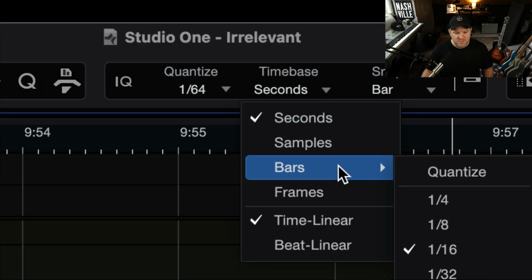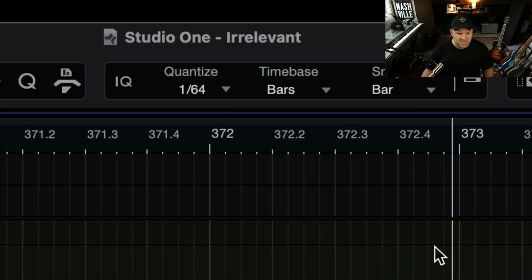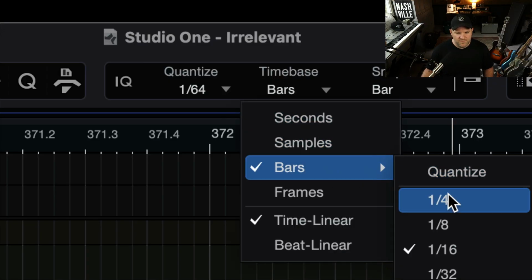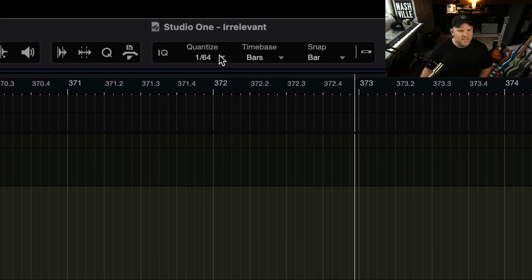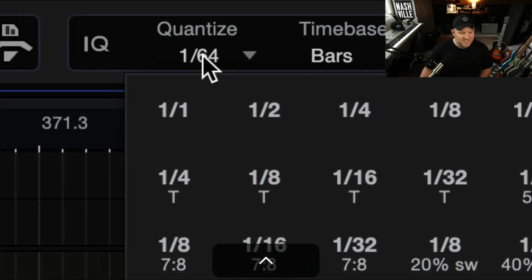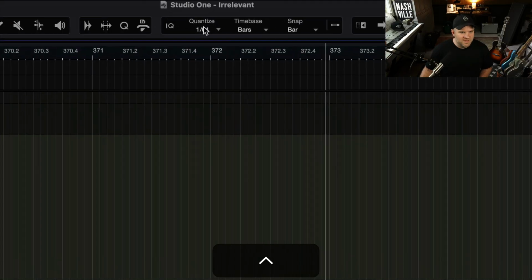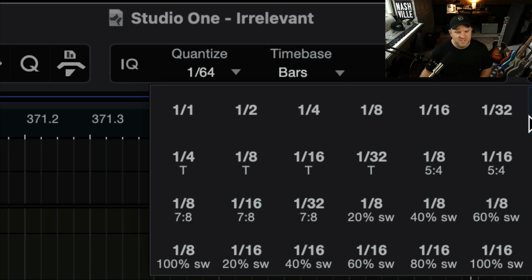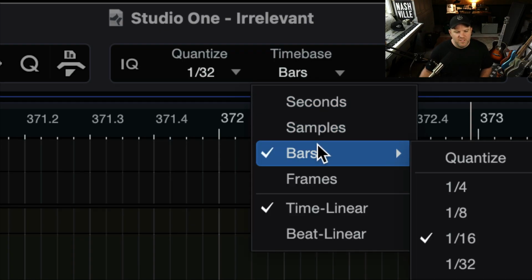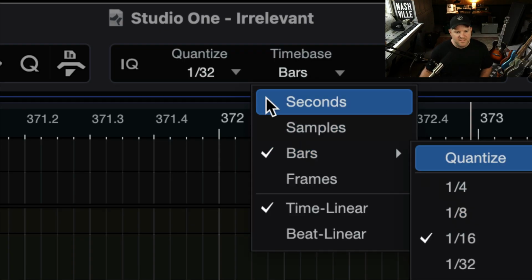So when I'm working on music, I set it to bars, and I will typically just set it to, I think 16th notes is kind of the normal. You can also set it to, let's see, let me zoom out a little bit. Yeah, you can set it to quantize, which will set it to whatever you set as the quantize amount here. I almost never mess with quantize. That has to do with if you're snapping things to a grid, how aggressive do you want it to be? 64th is pretty aggressive. 16th is probably good. 32nd doesn't really matter.